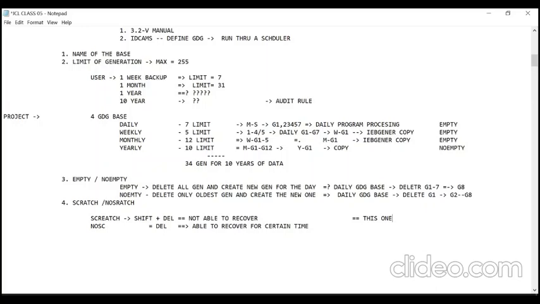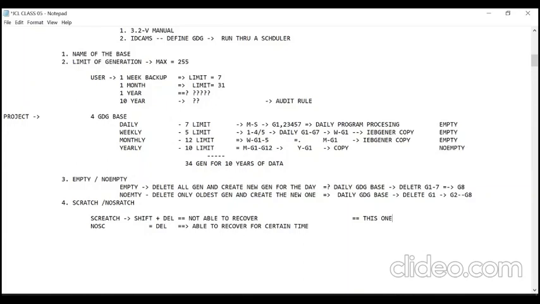Tomorrow when a user comes and asks, can you give me the 8th day backup or the 9th day backup, we will tell them that as per the design, we are only storing 7 days of backup. If you want a change, we can make a change now, but we will not be able to get the backups from the previously deleted ones. That's a straight answer, guys. As per the design, whatever number of backup days you want, you will get that only. If the generation is deleted, we will not go to any storage management team and ask them to recover it. We don't do that. It is how the design is.